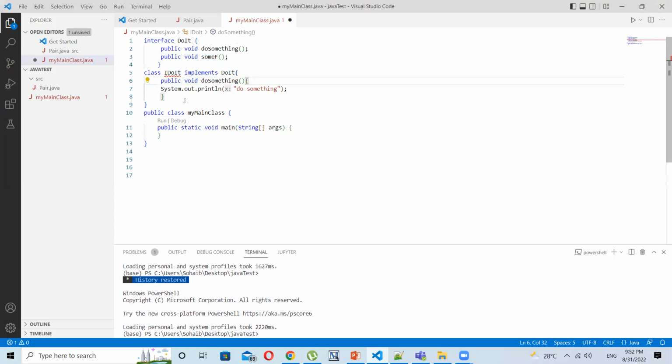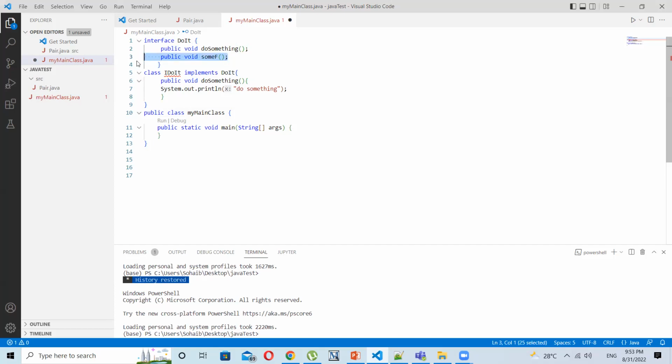Now this creates a problem, because I'm not sure how many classes are implementing my base interface. There are basically three options to solve this, but the third option is practically infeasible. I cannot expect every other developer to write some method that I have just come up with, right?